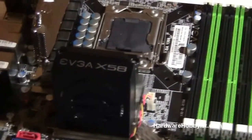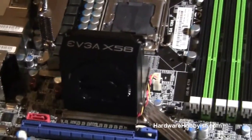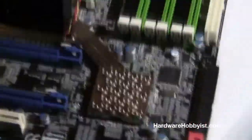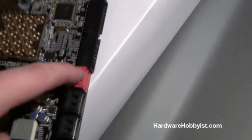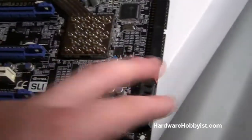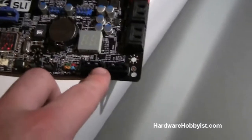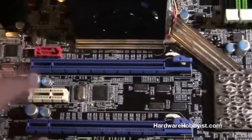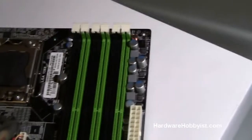Because we're going to be using a push-pull configuration for our CPU heatsink, we probably won't need the North Bridge fan, and if we have to, we'll even replace the thermal compound below it for optimal temperatures. The board comes with nine SATA ports — six are right-angle facing, which is nice if you have a long graphics card so it won't obstruct them. There are two more on the bottom, and one more awkwardly placed above the first PCIe slot, which is nice because your card won't obstruct it.